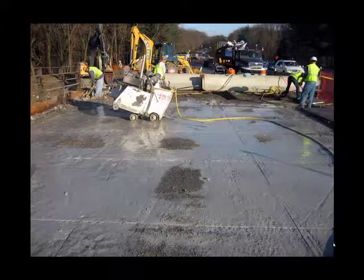The existing roadway has been closed, the traffic has been shifted to one side, and now the existing deck can be removed. That is being done by saw cutting it into panels. That's a very attractive option because there are no shear connectors, so that these panels can be lifted right off the structural steel.